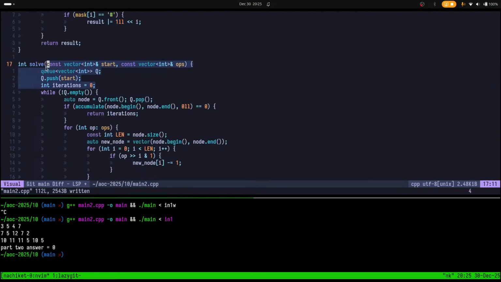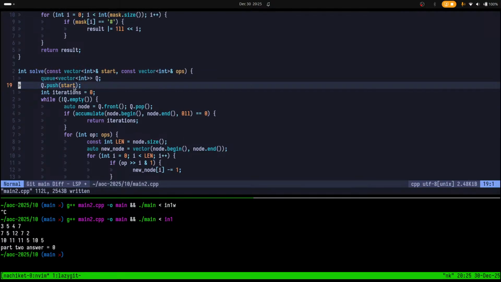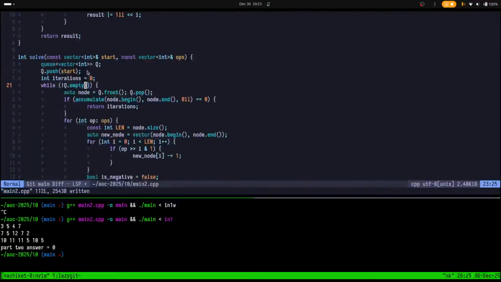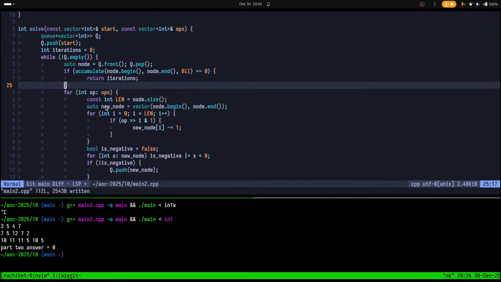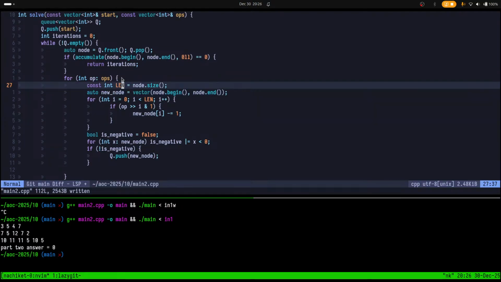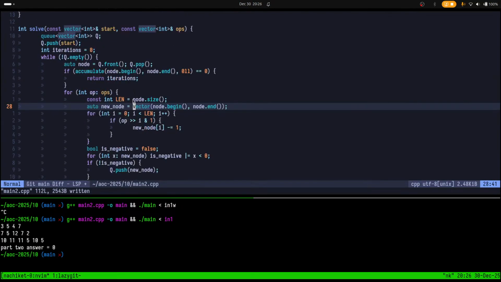So we start with the 0th iteration and the starting node. We check if all the elements in a particular node have become 0. Then that means that is the shortest path to reach or perform the target operations. Then we check in.